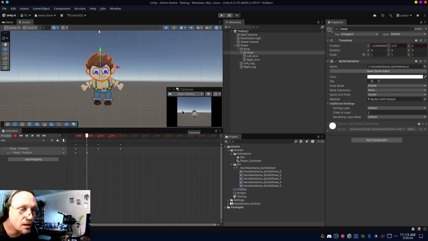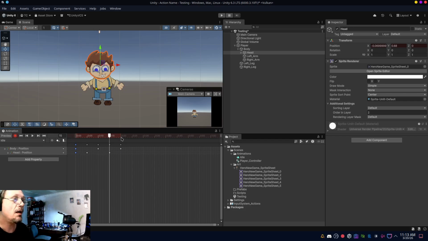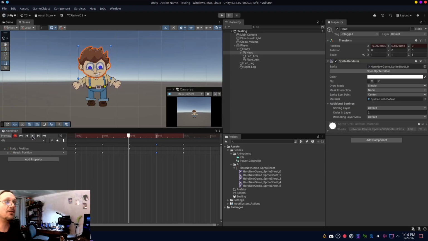All right, and then we're going to go to about 15 milliseconds, and we're going to raise the head up until it feels maybe a little bit stretched. All right, and then as always, we're going to copy these first frames, and we're going to paste them out here. All right, then we hit preview. And yeah, I kind of like that. That's nice. That's pretty good.